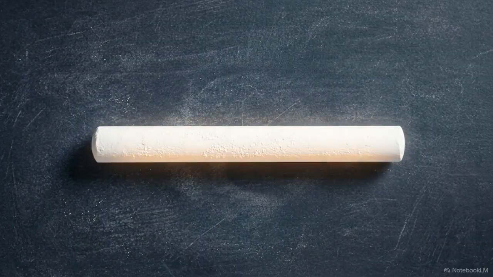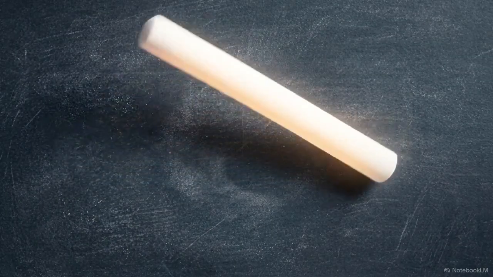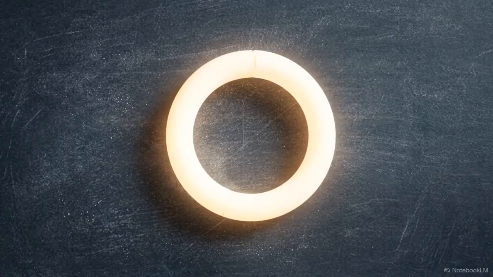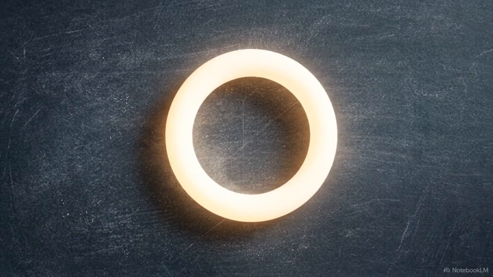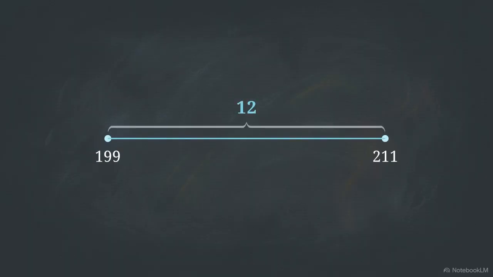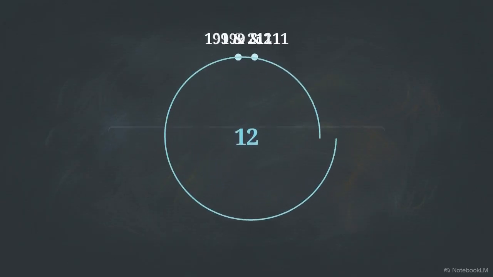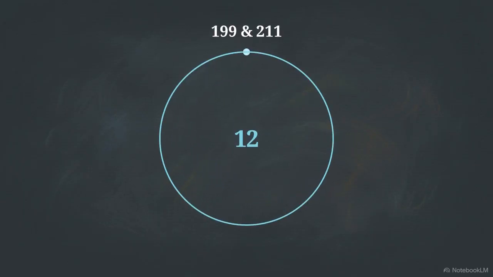This approach uses a technique called gap normalization. We take the empty space between two primes and bend it until the two ends meet. Consider a prime gap of 12, like the one between 199 and 211. We wrap that distance into a single rotation, so the entire gap equals exactly 360 degrees. There are 11 non-prime numbers inside that gap.